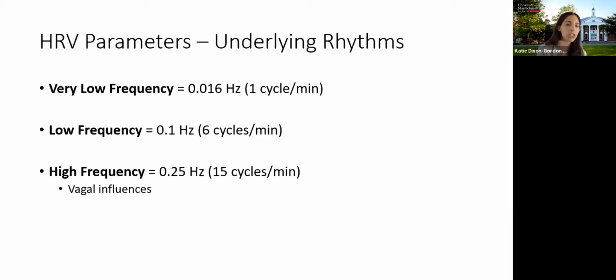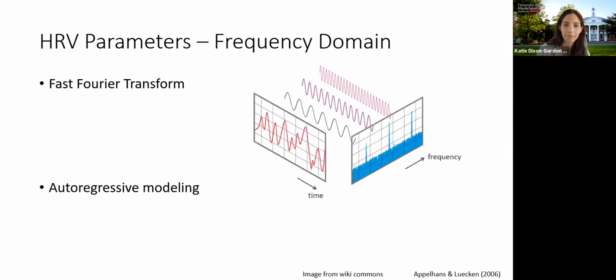The slower fluctuations, those that are less than about 10 cycles a minute, we can think of as both sympathetic and parasympathetically mediated. Of course we can do a Fourier transform to turn from the time domain into decomposing each waveform into its respective sinusoidal waveforms and look at different frequencies and map them onto how much power is in each frequency domain for a particular epoch of time. That would be the alternative to the time domain analyses. You all have probably used both of these if you've used HRV before, or at least are familiar with them.